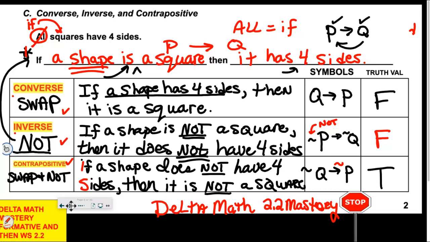Once that's at mastery, 5 out of 5, you'll raise your hand, or if you are at home because you missed class, you will print off the 2.2 worksheet, and that's your actual assignment. It's a short one, so no worries there. All right, so Delta Math mastery could take you anywhere from 2 minutes to hopefully no more than 10, and then the worksheet for homework.